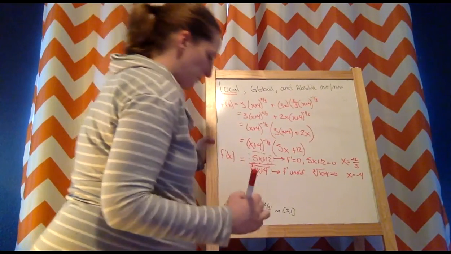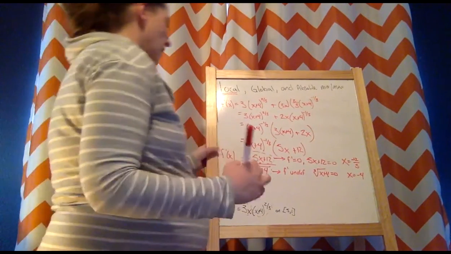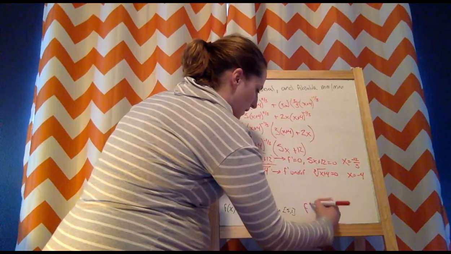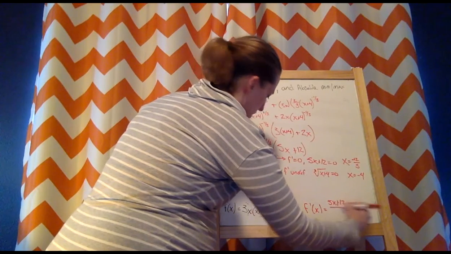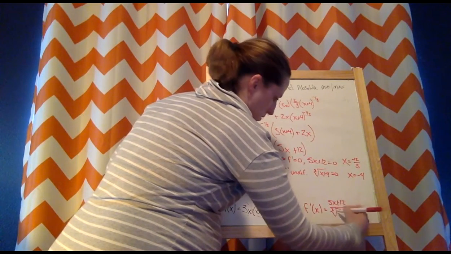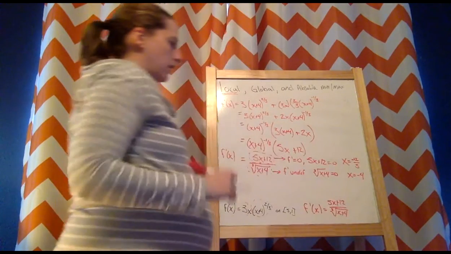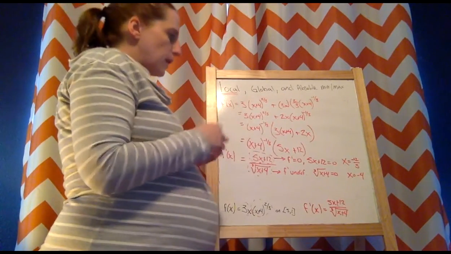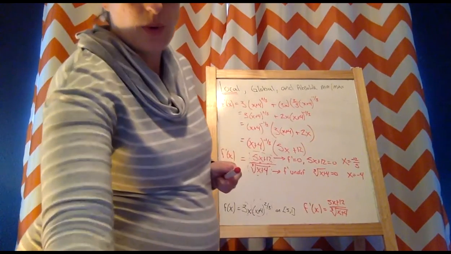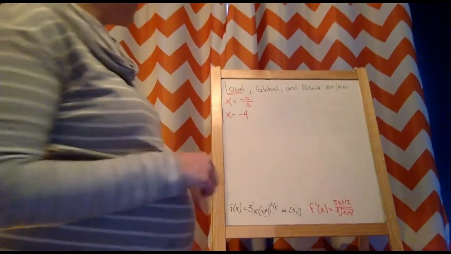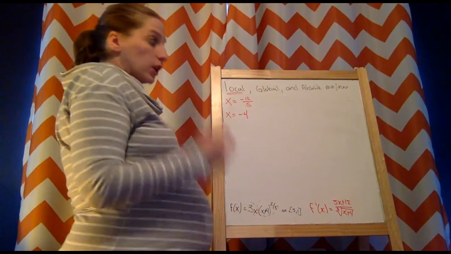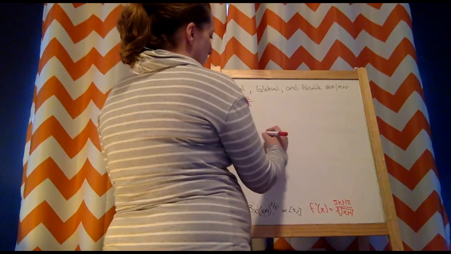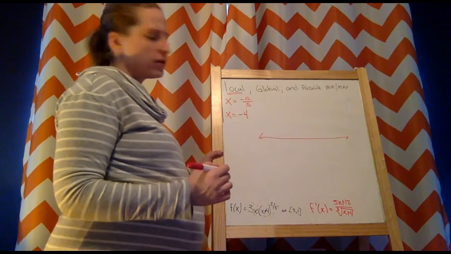All right, so we have two critical values and we have our derivative. I'm going to rewrite our derivative down here so we don't lose it because we might want it later. Okay, and then our critical values are x equals negative 12 fifths and x equals negative 4. Okay, so again, here's our critical values. To classify our critical values, which is part of finding local mins and maxes, I'm going to go ahead and do the first derivative test. Technically, I could do the first or the second derivative test.